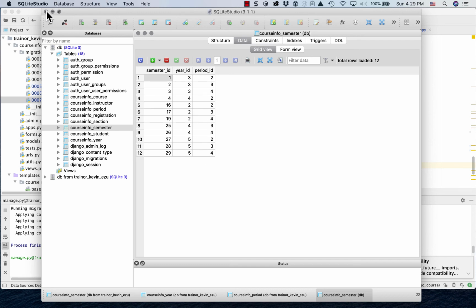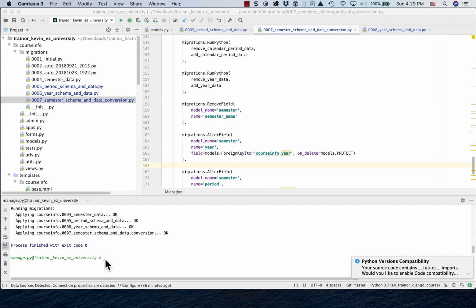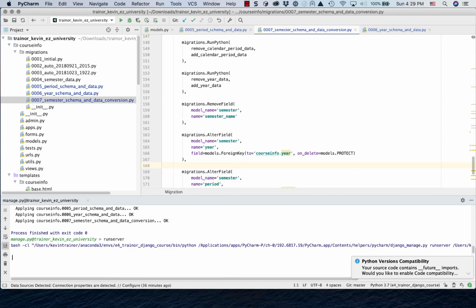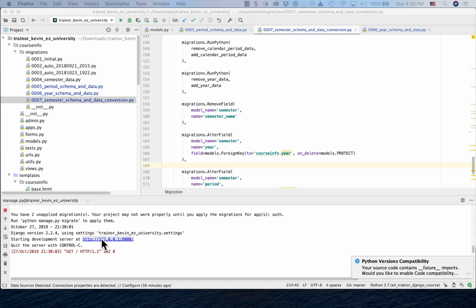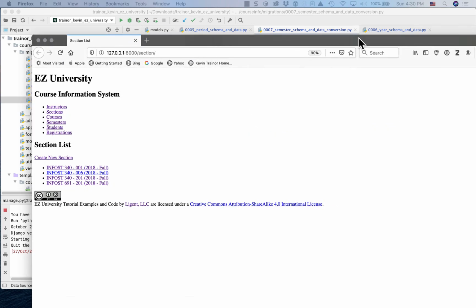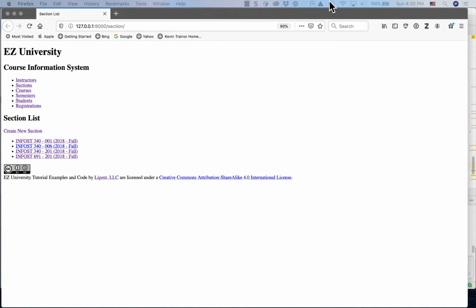I'm going to get rid of this. Let's go look at this in the application. So let's do a run server. That came up on another monitor, so let's bring it over here.